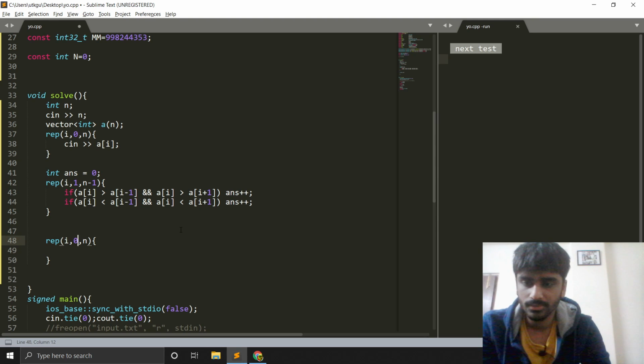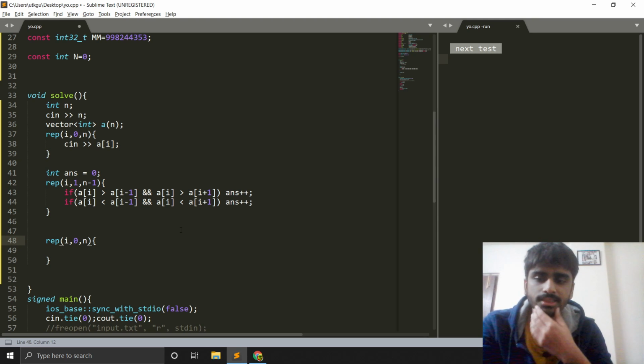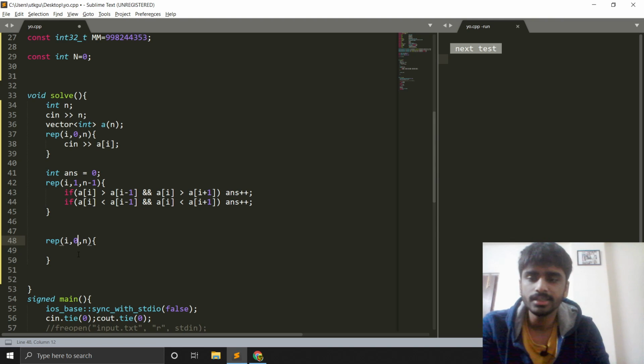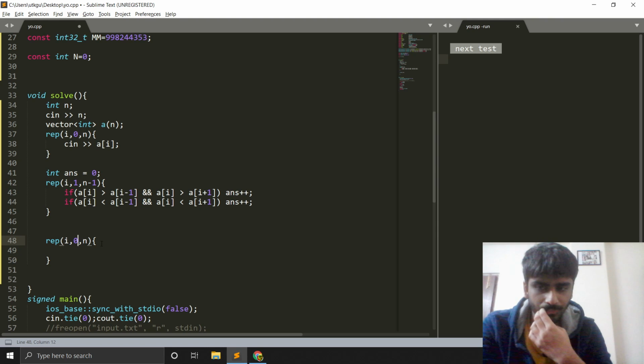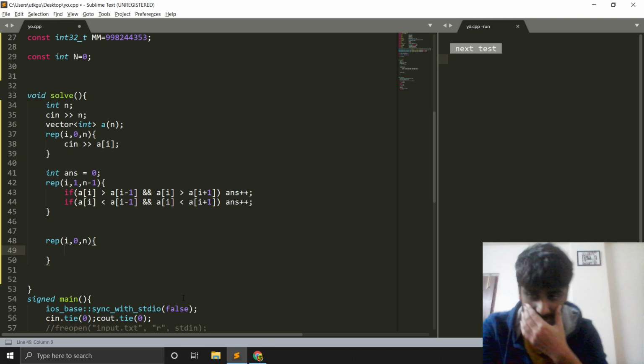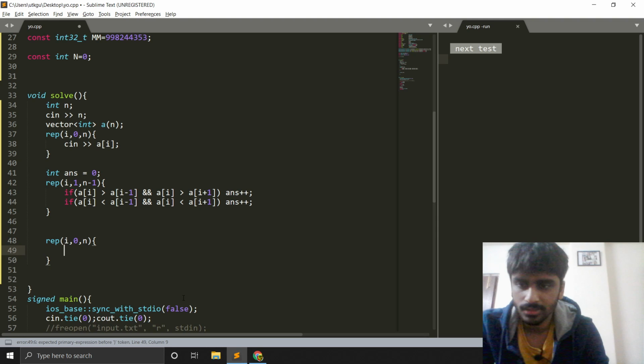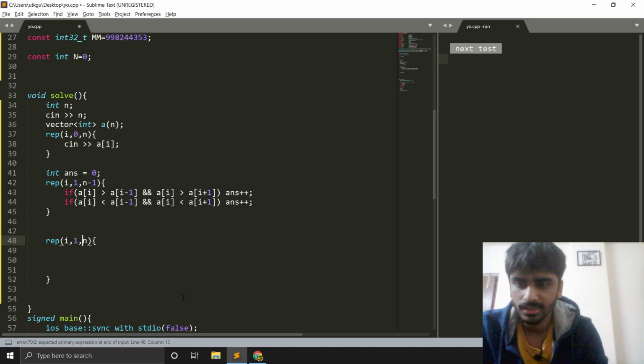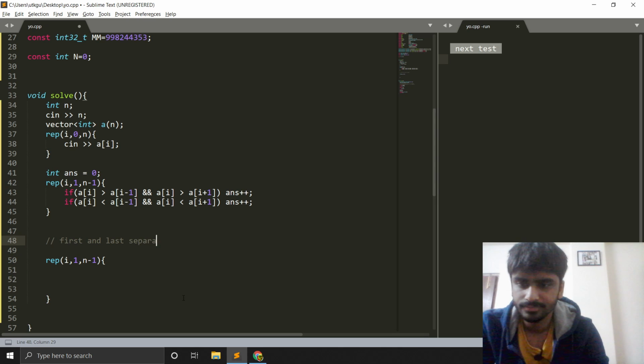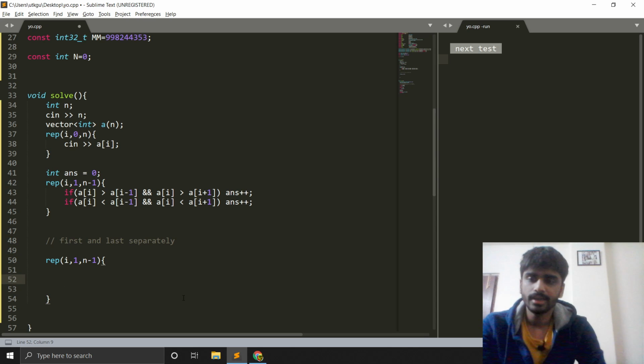Okay. So also, I maybe think that we don't really need to change the first or the last elements, but I'm not sure. So I risk it. Okay, so maybe we can just consider the first and the last separately. So like first and last we'll consider separately. Okay. Yeah, and let's try everything else.